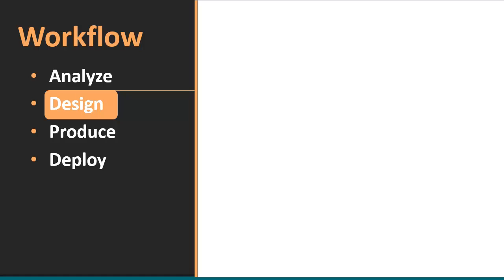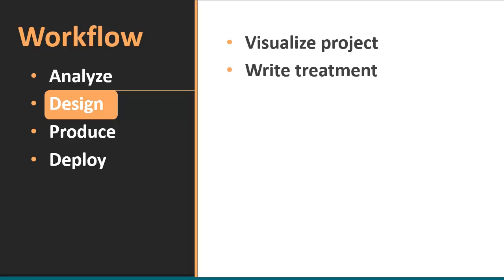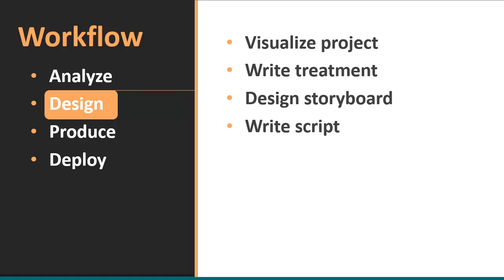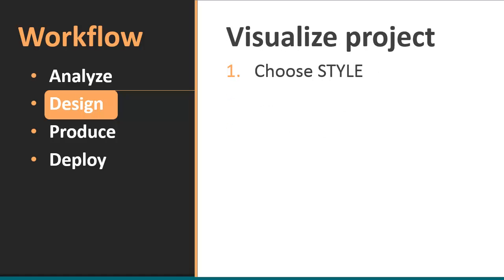In the next phase of the instructional video production workflow, the emphasis is on design. And there are 4 important steps. As we mentioned earlier, most of the projects in instructional video production begin with some type of visualization exercise. And we follow that up typically with writing a treatment. After that, we also include how to design a storyboard and then how to develop a script. And the next few slides here are going to break each one of these down into much more detail.